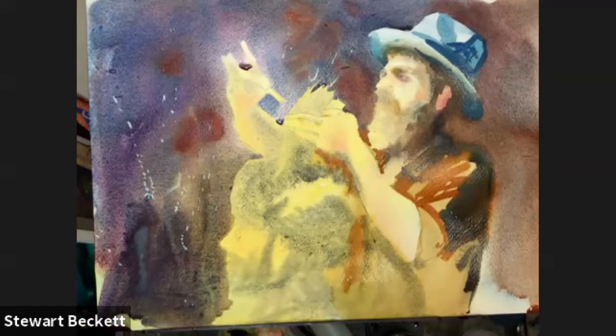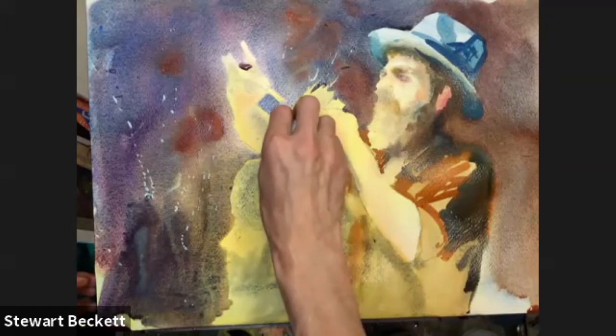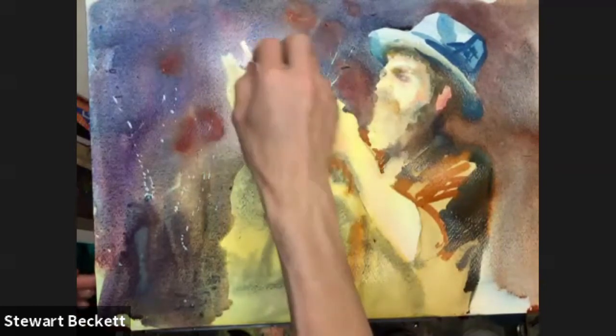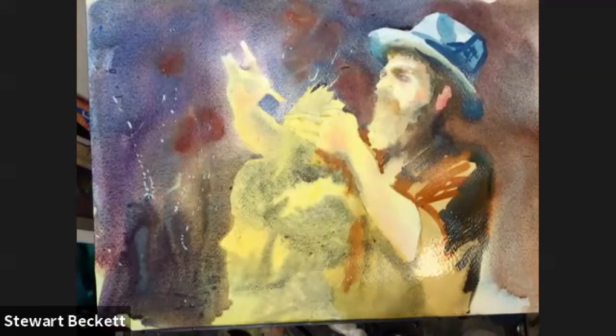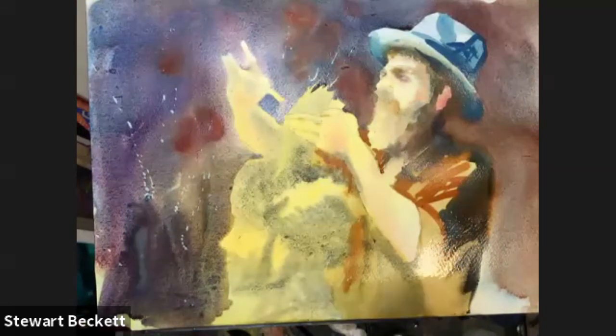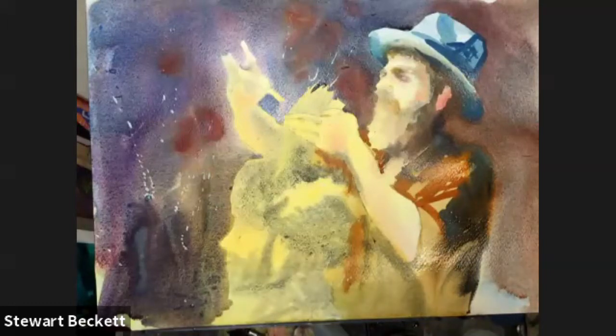Okay, so while the background's doing whatever it needs to do, just soften that off a bit. Just going to give that a little spray there, just on his arm. Right. Need to give that a quick. We'll leave it. We'll just let it bleed.